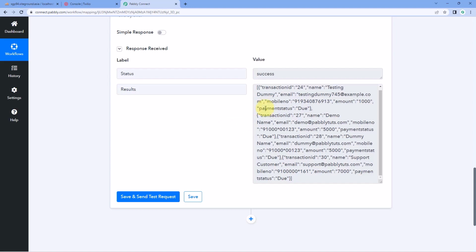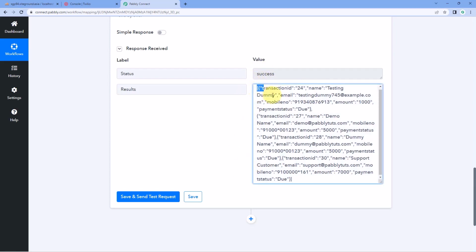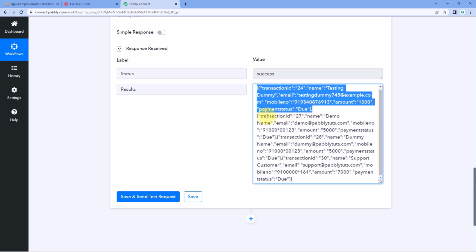So using iterator, we are going to convert this data from array format to a simpler format. And also using iterator, one by one, we are going to start processing this data. In the first iteration, we are going to process the data of the first row. In the second iteration, we will be processing the data of the second row, and we will keep on going.